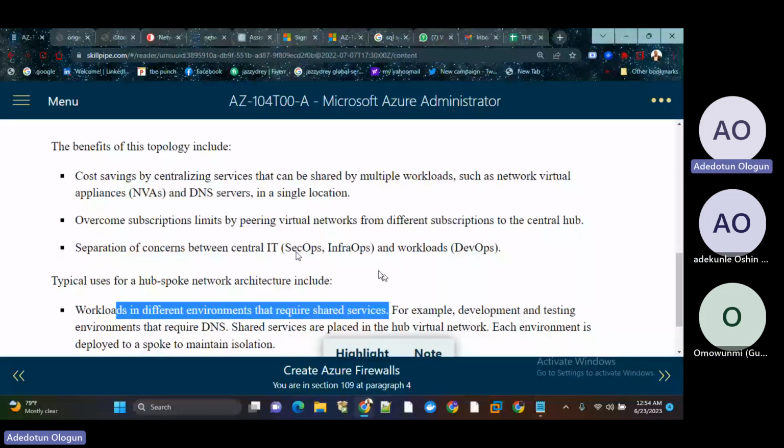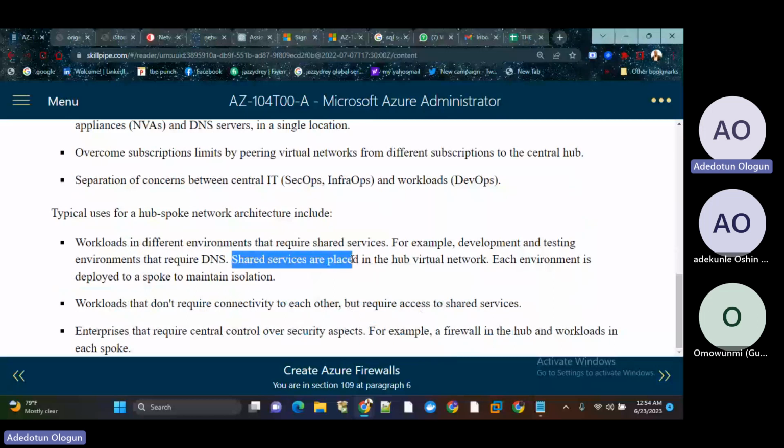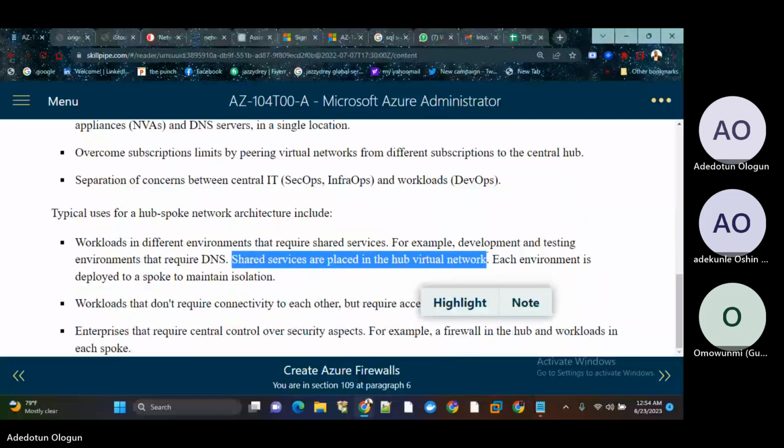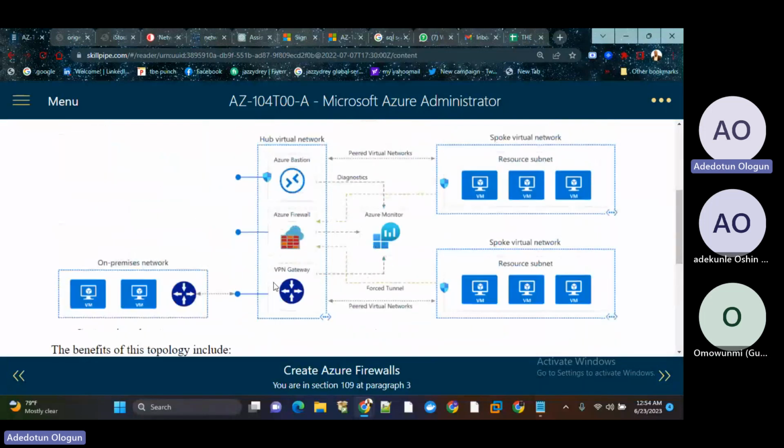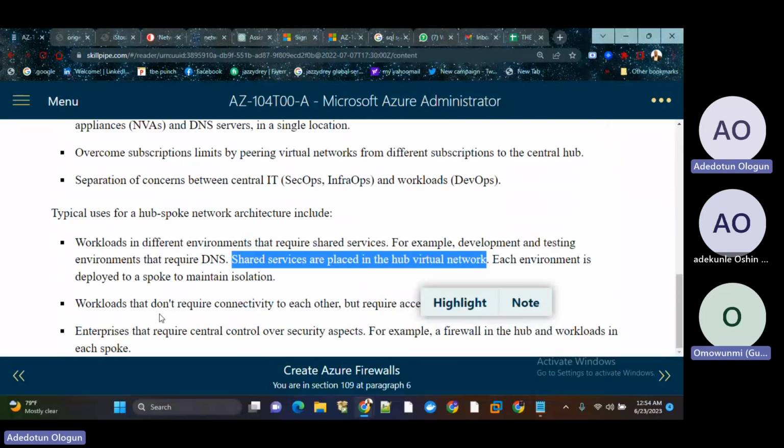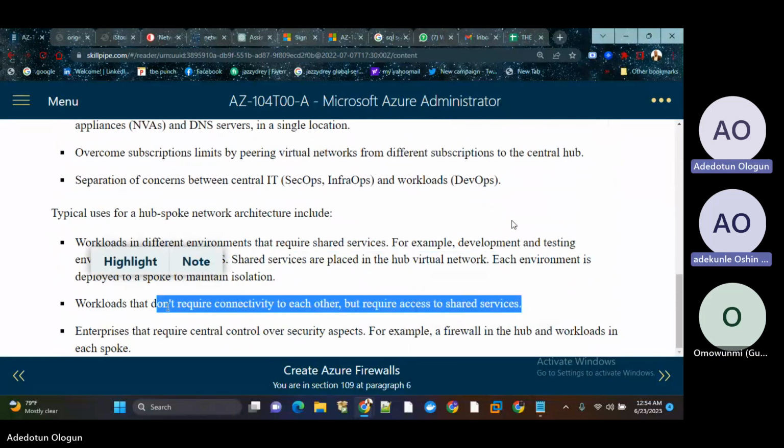Shared services are placed in the hub virtual network, and each environment is deployed to a spoke to maintain isolation. So different workloads are in their spokes and everybody shares, but the central connecting team is within the hub. Workloads require access to shared services.